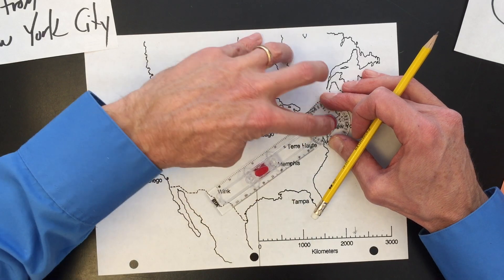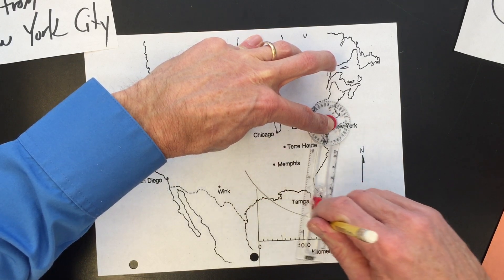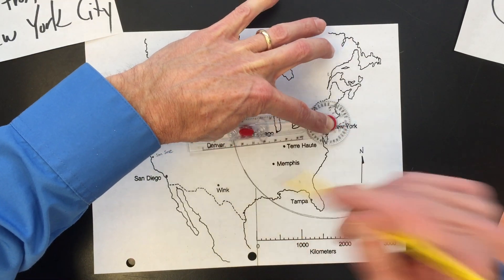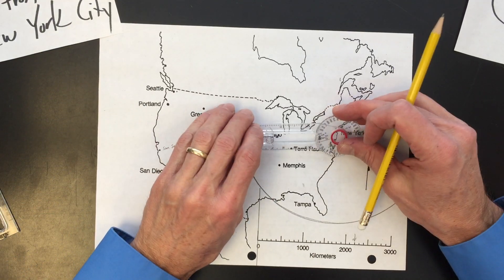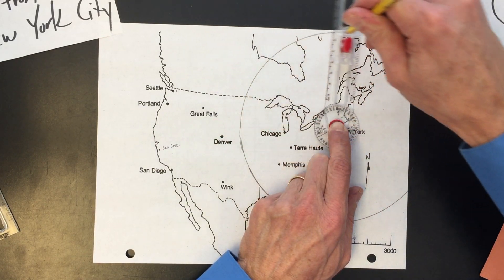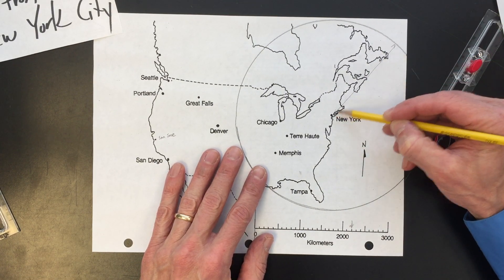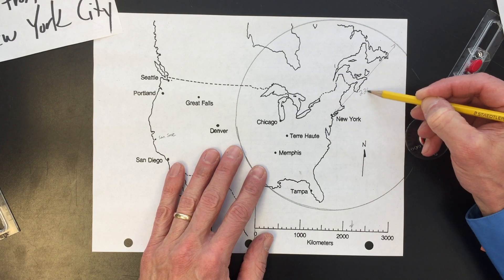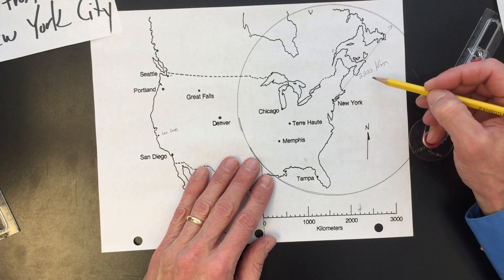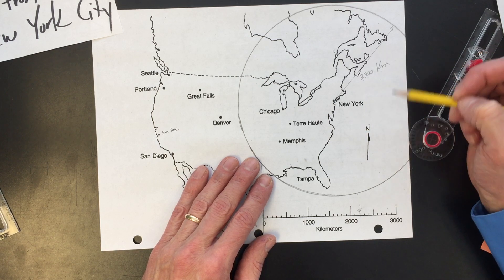I put my finger in there and this should move freely. I am using the outside circle, so I've got to be careful. I draw it like this — look, it goes off the page. It often does that, and that is okay. I come back around like this, and now my hand gets in the way, so I kind of change position. I see I kind of moved it, so I have to go back on there and pick this up. It goes off the page again — again, that is okay. And now this is 2,200 kilometers from New York City. The seismic station gave us information indicating the earthquake was 2,200 kilometers from New York City. That's one circle.